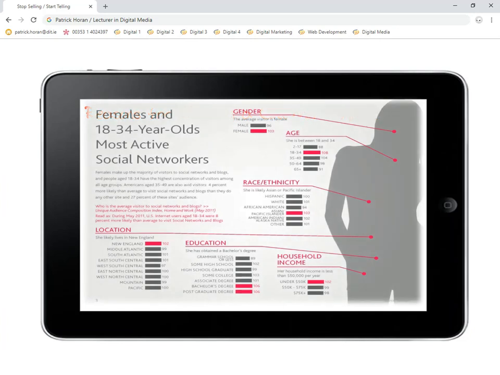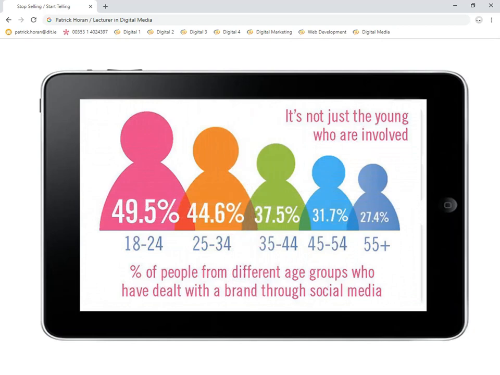So there's lots of information and stats out there on gender and age and ethnicity and education and how it affects different channels and which channels people are using. And just remember that sometimes our ideas of what people are using may not be realistic.